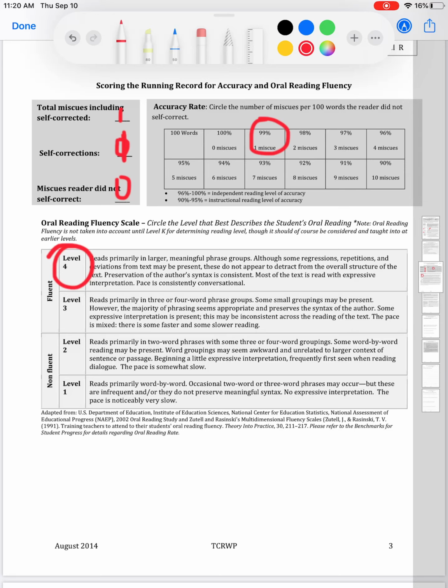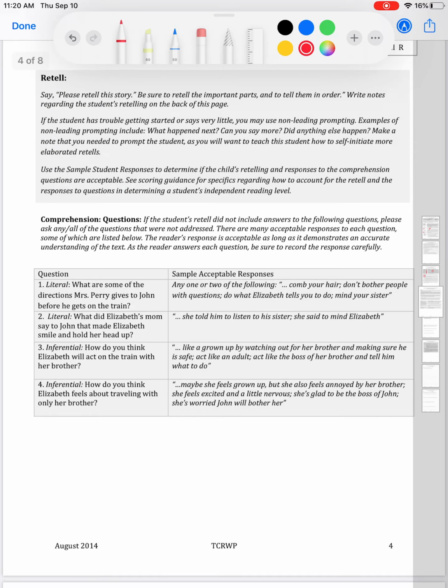And now when the student is finished reading, they tell you that they're done. You can ask them to return to the Zoom so that you see their face back on the Zoom, and now they can no longer see the passage. That's how I know that they're not peeking at the passage. That's how I know that they are paying attention to me. And now we can go through with the retelling.